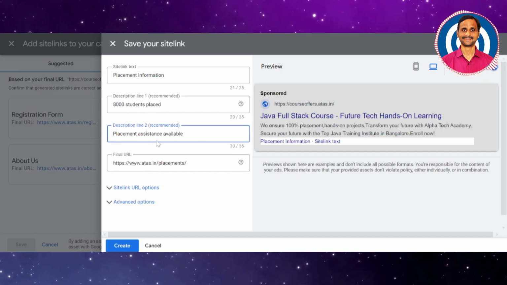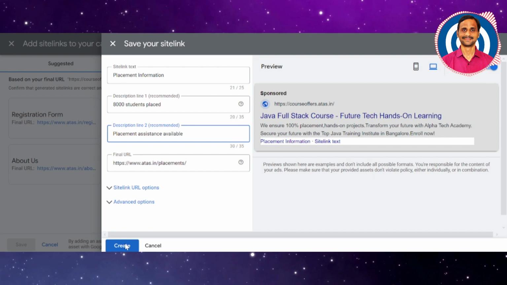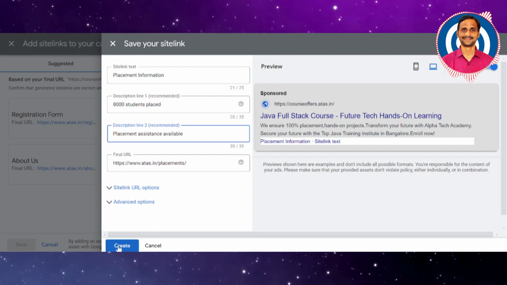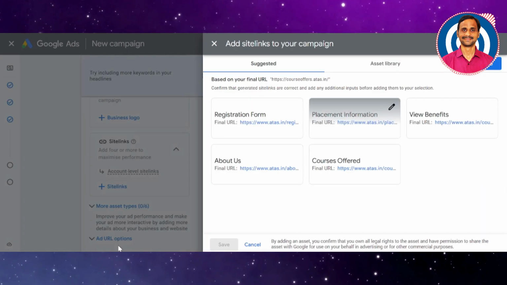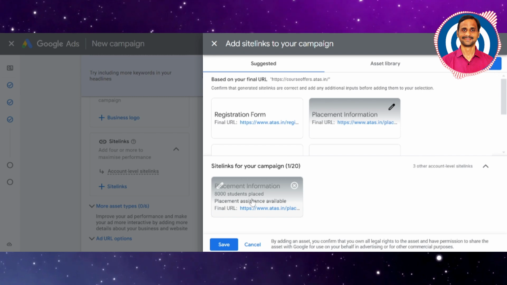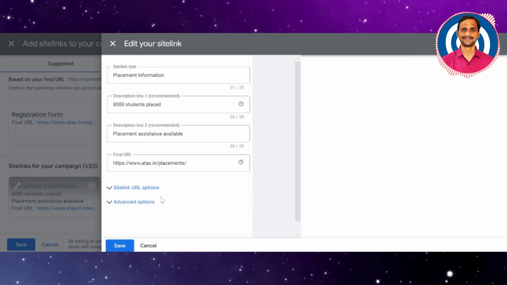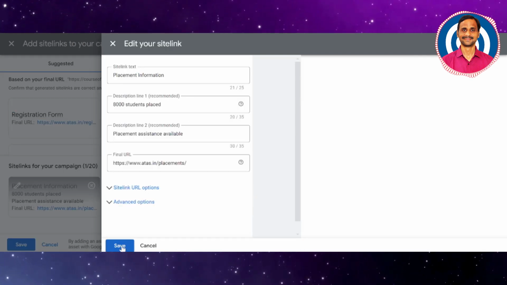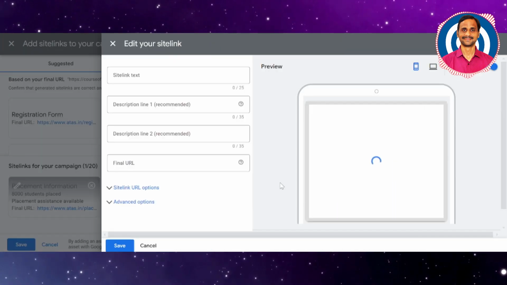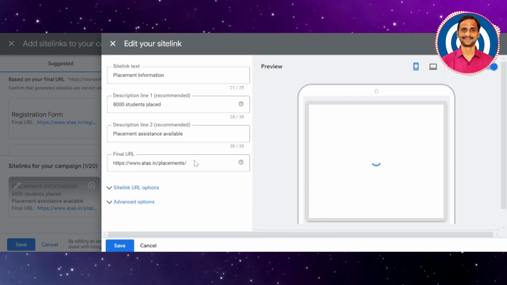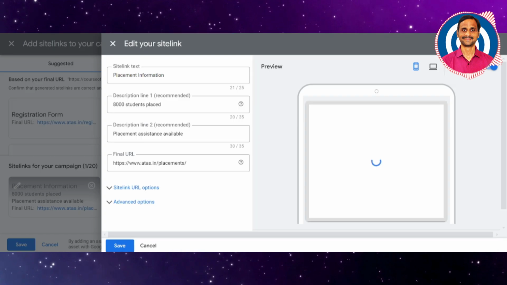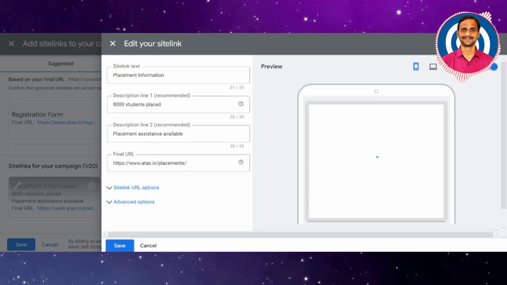In ads, we have an option called site links. Site links are below the ad. Below the ad or ad descriptions, you can see a couple of pieces of information, like your unique selling points, so that whoever comes to your ad can understand your unique selling proposition and get attracted to it.